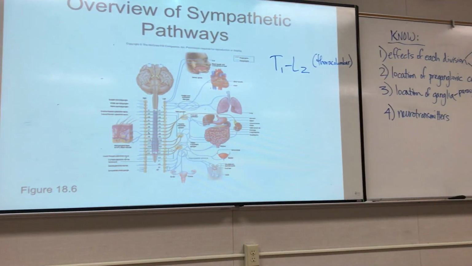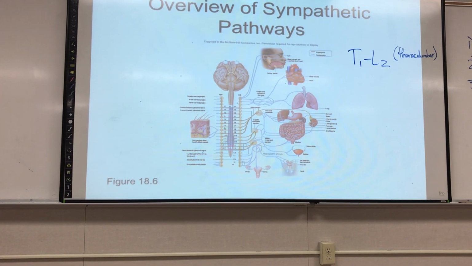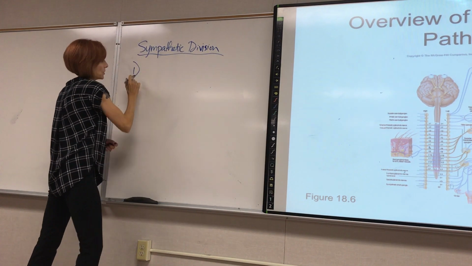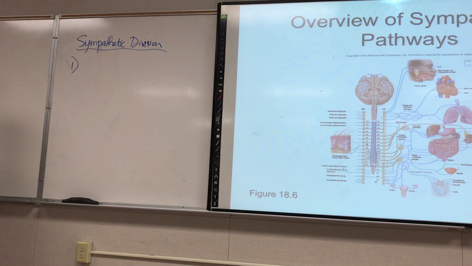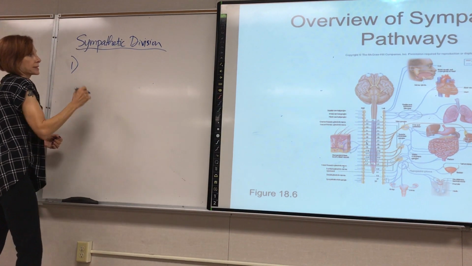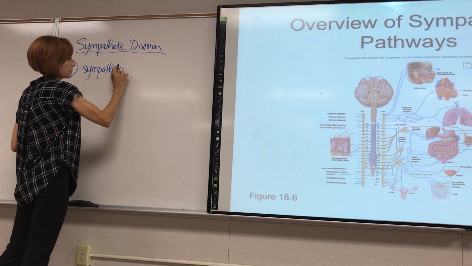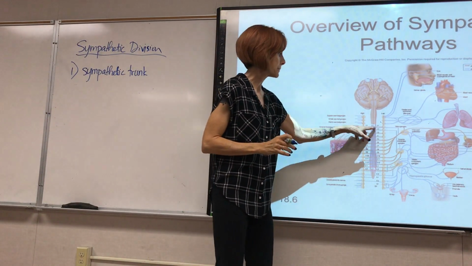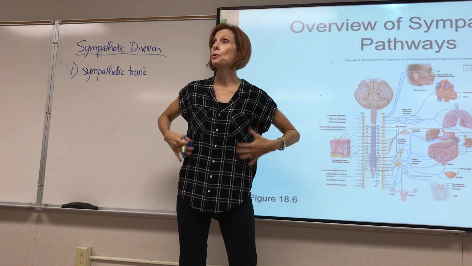So in the sympathetic division, there are a few different possible ganglia. Let's just list those. Right next to the spinal cord, on either side of the spinal cord, we have this long chain of ganglia. This is just for the sympathetic neurons. This is what we were saying earlier when I was showing you the spinal nerve. I said we'll come back to those rami of the spinal nerve. So this long chain of ganglia located right next to the spinal cord is called the sympathetic trunk, because this is a special chain of ganglia for the sympathetic neurons. Some of them will synapse here, and you can see them showing that here. Then the postganglionic neuron goes out to the organ.